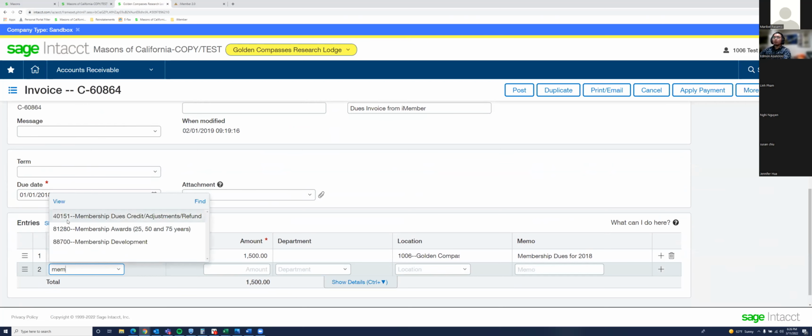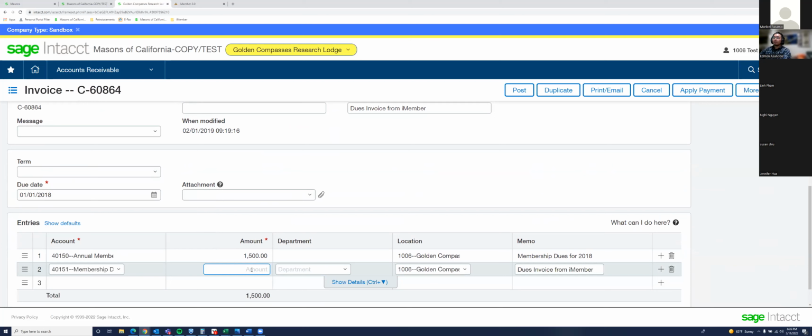is 40151, which is the membership dues credit, adjustments, and refund. And then on the amount, we would only put the negative amount that he has remitted. And for the memo section, we can put Demit/remit.